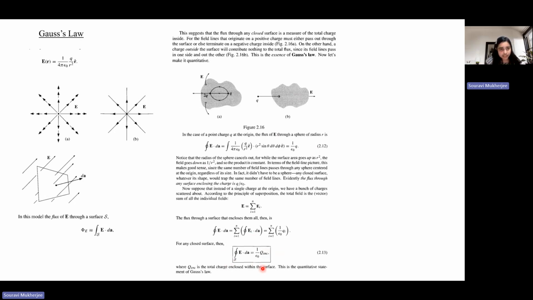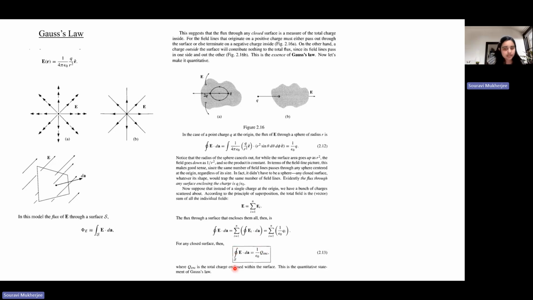And what we had seen is that by using this relation, we can in many cases solve for the electric fields in a much simpler way rather than doing long integrations. This became a very handy way of finding fields in situations where you have symmetry in the system, where you can take the electric field out of the integral, take a small area element, and compare the left and right hand sides, understanding what the charge enclosed in that region is. We did solve a lot of questions that made use of Gauss's law. Okay.